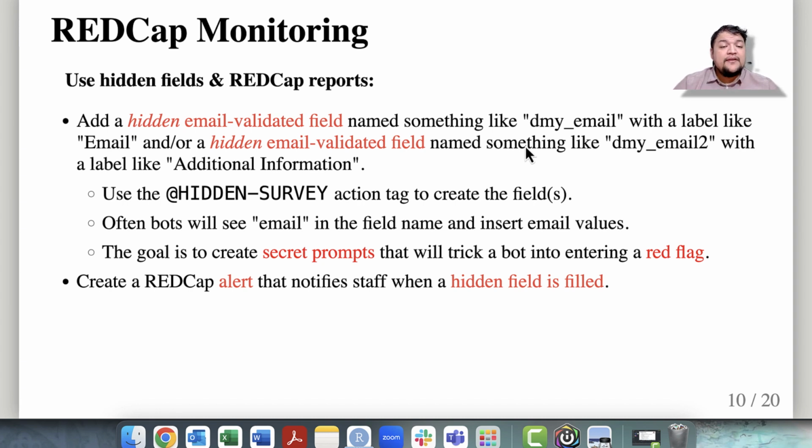With hidden fields, what you can do is use email validated fields, naming them something like dummy email or dummy email 2 with labels like email or additional information.